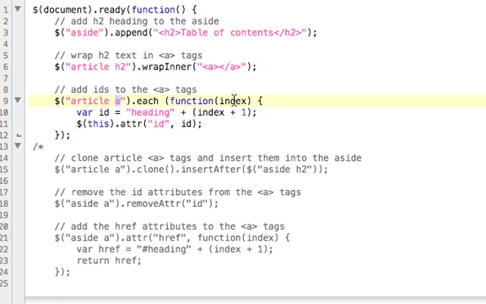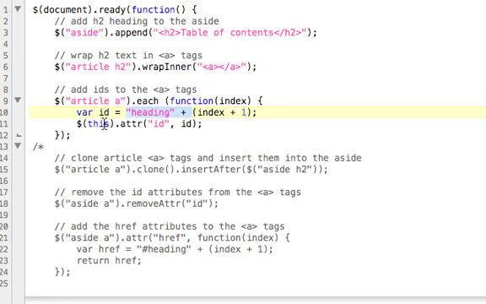So the first time through, index will actually contain 0. Second a tag, the index will contain a 1, and so forth, and we can use this number as you'll see. Here we create a variable id. We give it a string heading. We are concatenating index, and we're adding a 1 because we want heading1 to begin, the first one, heading2, heading3, and so forth. So since index starts at 0, we just add a 1 always. Index 0 is going to give us a 1, index 1 is going to give us a 2, and so forth.